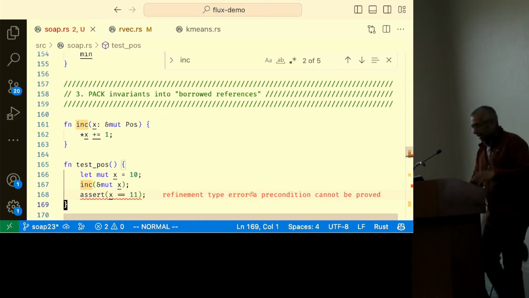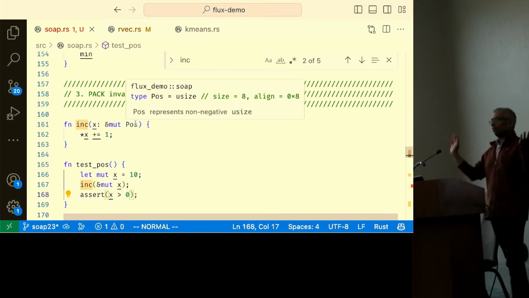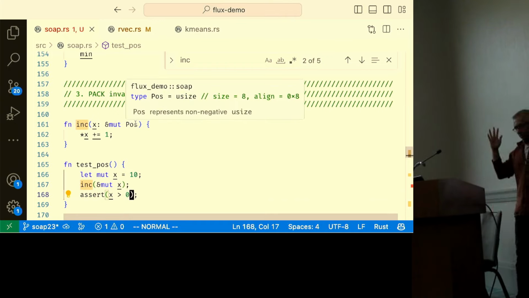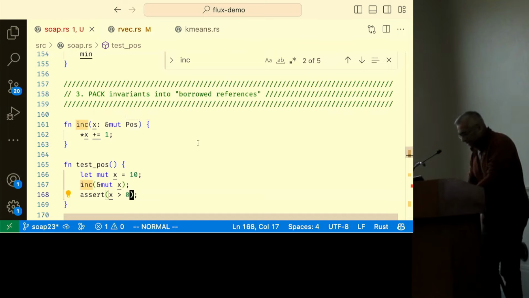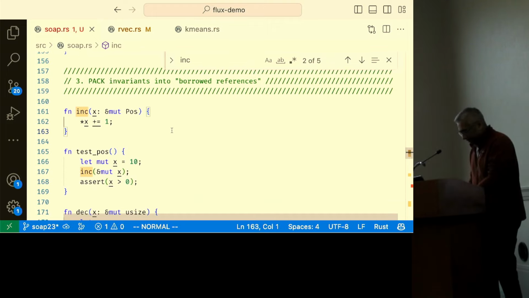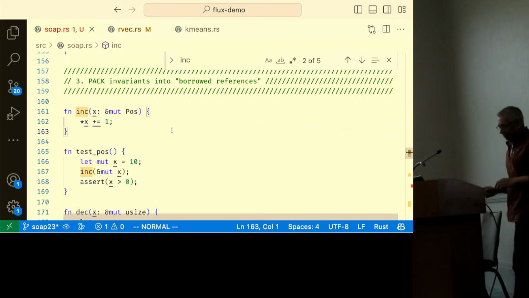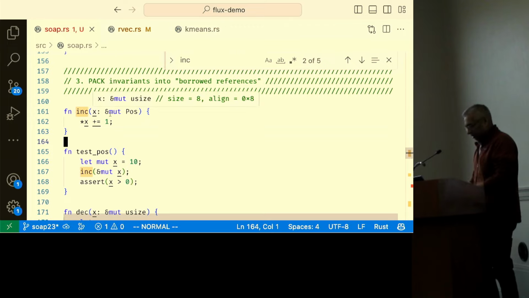At best I can prove to you that x is greater than 0. That's pretty much the only thing I can prove to you, because that's all we know from pos. You pass in a pos, it stays pos, et cetera. So this is kind of annoying. Instead, what we have is another thing called a strong reference. The surprising thing about strong references is how sparingly you need to use them, but sometimes you need to use them. So what I'm going to do is do it in place.